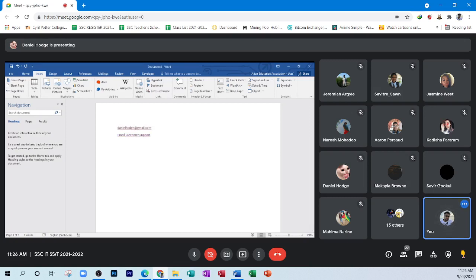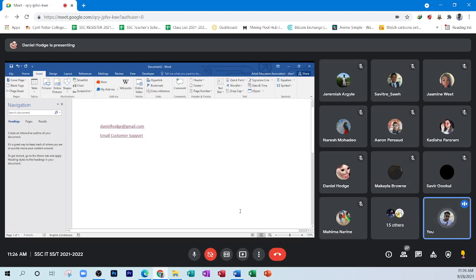So this is a scenario whereby, let's zoom in a little. There are going to be cases where you want to see the email address, like the first one at the top. If you want persons to see exactly what the email address is, then you could show it like that. But sometimes you might want to add more formatting to it. Instead of just putting the email address, like in the first option, you can have some words that describe whose email it is, like in the second option, email customer support. With that, you know that when you click on it, it is going to be the email for customer support. So it's just a method of how you can add additional information to that hyperlink.